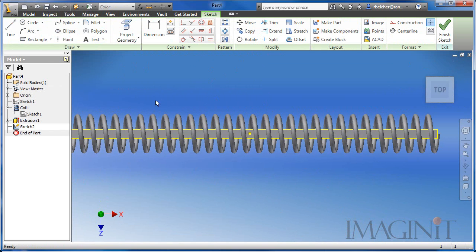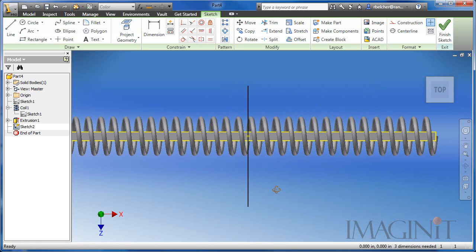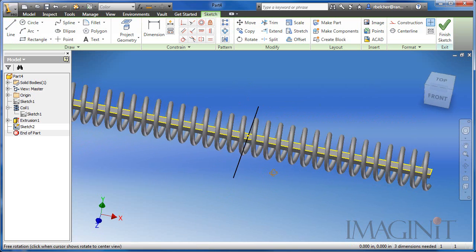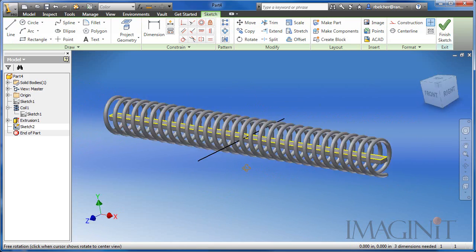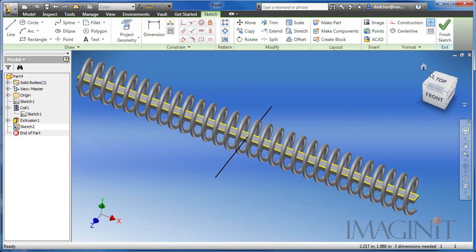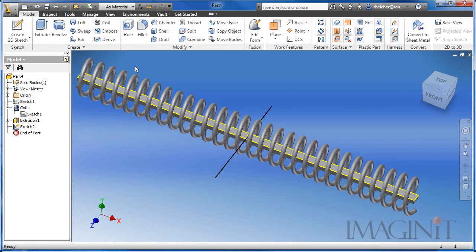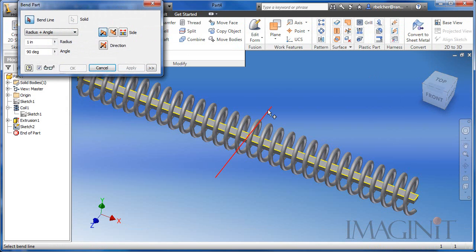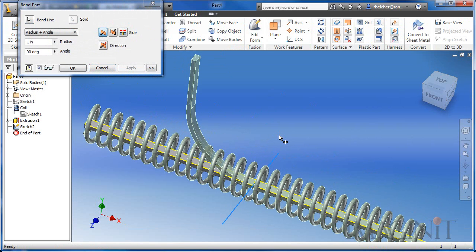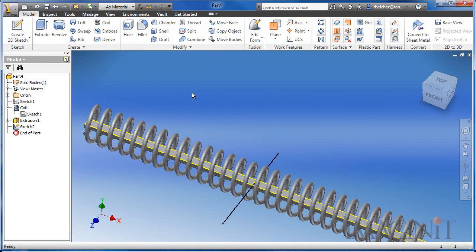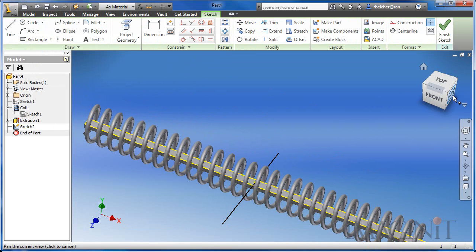Now when you create the bend line, there is a very easy mistake or pitfall that you can fall into. The temptation is to draw the line right through the middle of the sketch, right through our center point. If I look at this carefully, you can actually see that the line does not pierce any of the coil feature. Now let me show you what happens if we leave the sketch there. If I start the bend command and I select the line, only the interior feature will be bent, and that's not what I want.